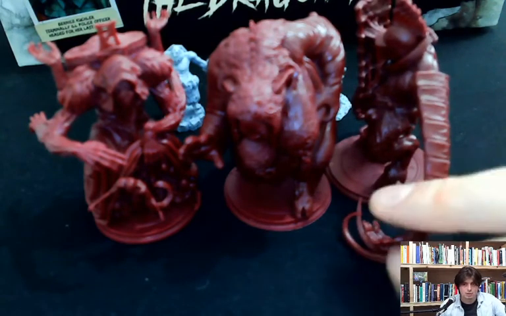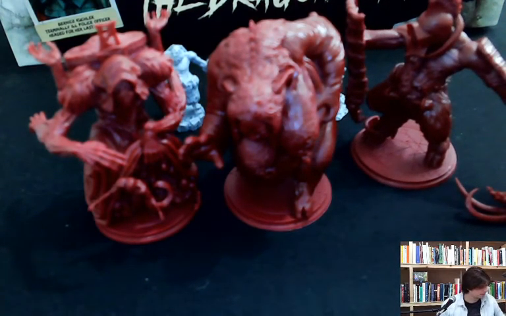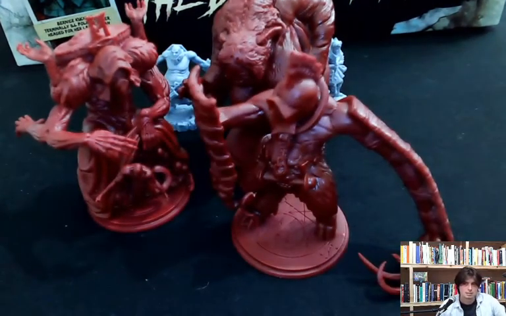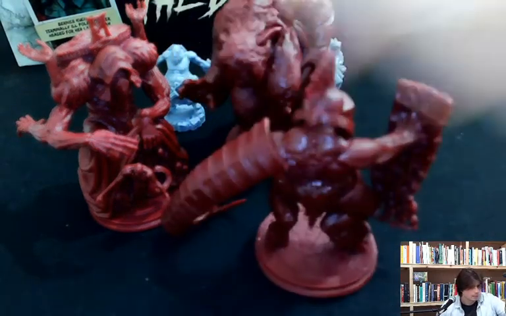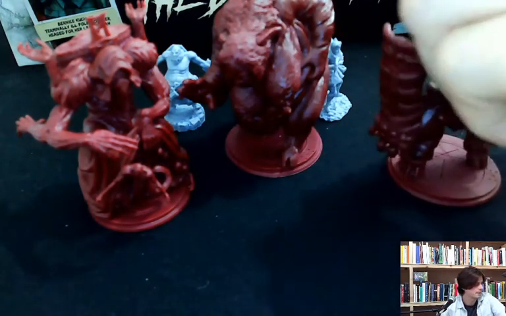This guy, very long arms, possibly the best hugger in town, I'd suggest. I believe that is the Secutor. So this long-armed horror monster here is a Secutor. Very nice sculpts. I think there's a school of design of monsters, which you could call the Dark Souls school of design, and I think these probably have a little bit of that about them.